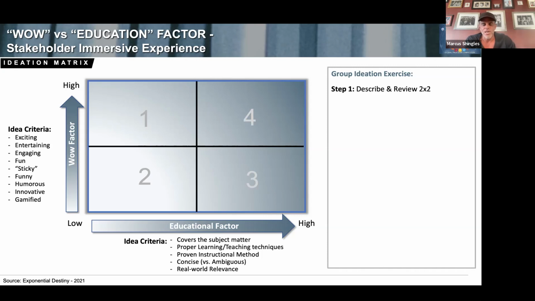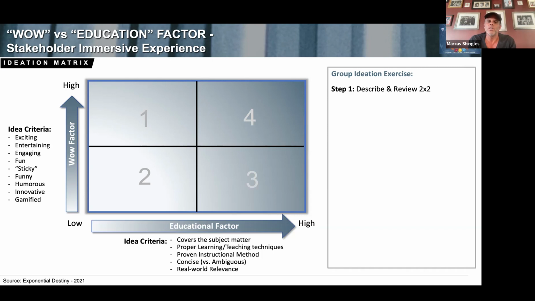but it wasn't teaching anything. So we noticed that teachers like to get in and do very educational things and stick to the subject matter and not make it very engaging and entertaining, not all teachers, but many of them in this environment. And we saw the opposite for students. They got in there and tried to make it so cool and fun and exciting and amazing and funny that it almost became too distracting and it wasn't very good. It wasn't very good at teaching real things. It was just fun. It was almost like a game, but it forgot to teach the subject matter.